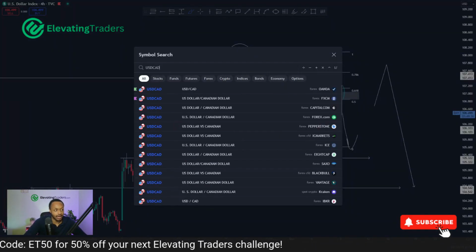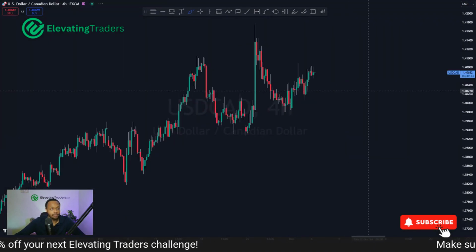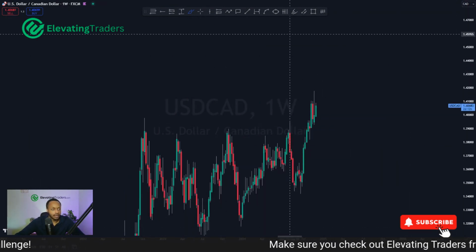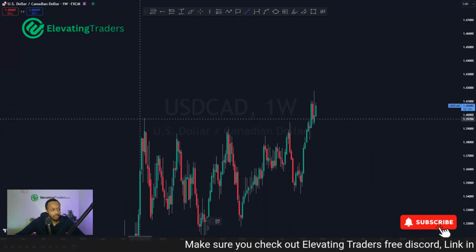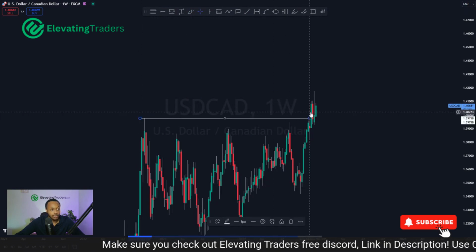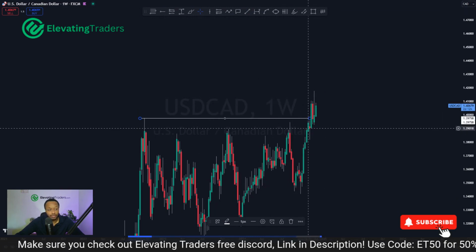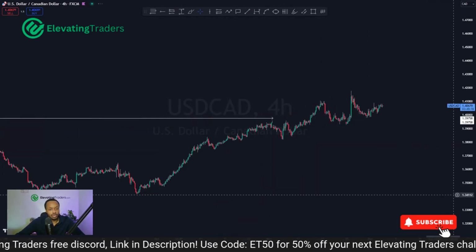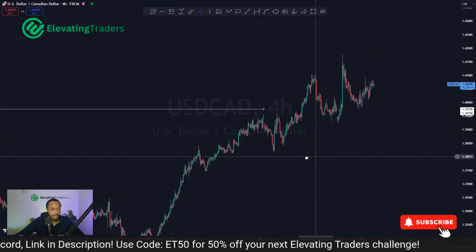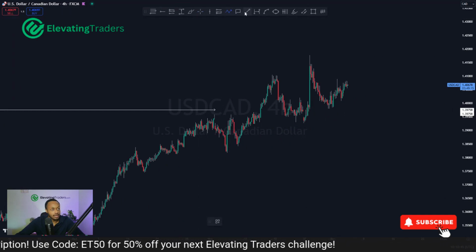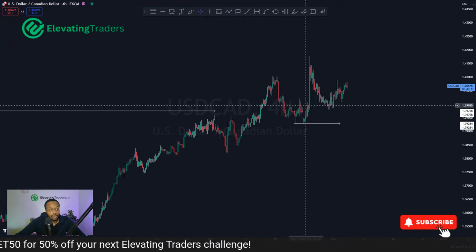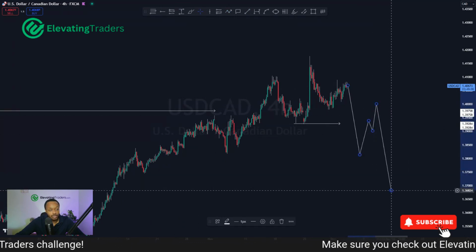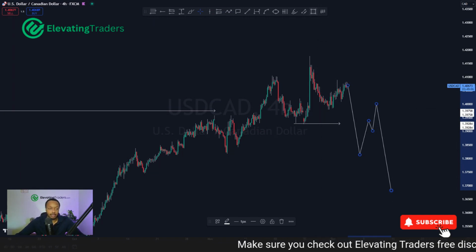Speaking of dollar CAD, I'm still looking for a big sell with this one. Again, still not convinced with the breakout we've had on the weekly, monthly time frames, taking out some key highs on the weekly chart. So I am looking at price potentially forming a bit of a fake out and a big sell to the downside. However, the market structure is still pretty bullish. We're still seeing higher highs and higher lows. So the key thing I want to see is a break of structure, which is this low here, waiting for price to break through that low and then looking for opportunities afterwards. That way I can stay on the right side of the market.